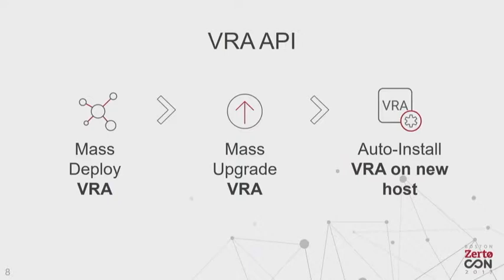Of course, the first thing we need to do is find out what type of VRAs we have, how many VRAs. So we have the VRA API, and what we're basically going to do is list the VRAs. Step 1. What VRAs are there in my environment? Can everybody see this, by the way? Yes? Good.